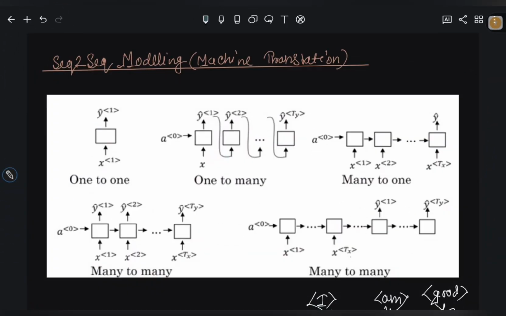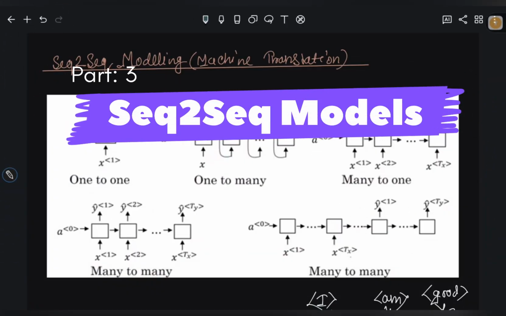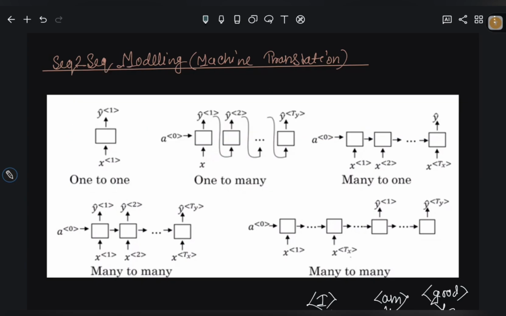So in the last few videos of this series, we talked about RNN and LSTM, and how RNN suffers from the vanishing gradient problem, and also how LSTM can solve that vanishing gradient problem, right? Now let's talk about a use case which is machine translation. In case of machine translation, we generally use sequence to sequence modeling. So what is this sequence to sequence modeling, right? We pass some set of sequences, and the model outputs a set of sequences, right?